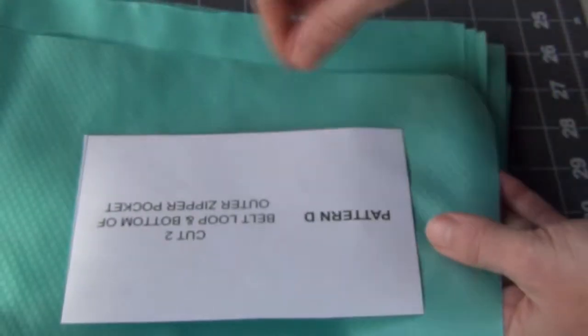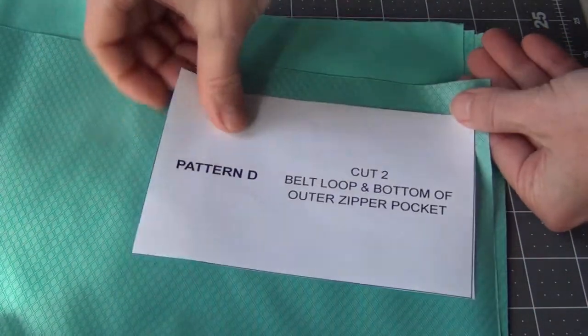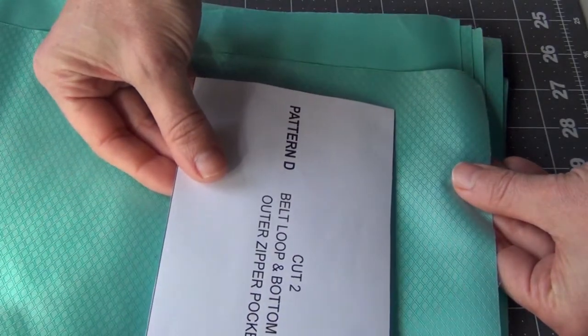But this is the 300 Hyper D, which if you zoom in really closely, even though it's a solid color, the grid lines of the ripstop here, which are on an angle, are actually in a diamond orientation. And so I'm going to treat this fabric as if it were a directional print. And I'm going to lay all of my pieces so that the printing on the pattern is parallel in the same direction. It could be this way, or you could line them up this way, but I wouldn't want one piece cut this way and another piece cut that way.